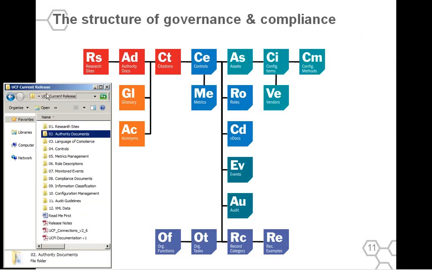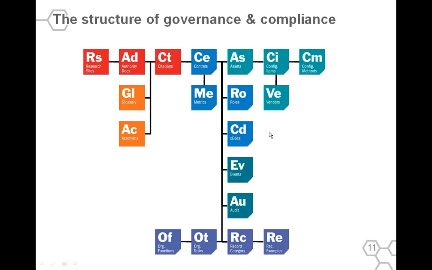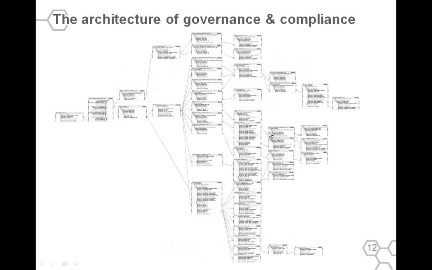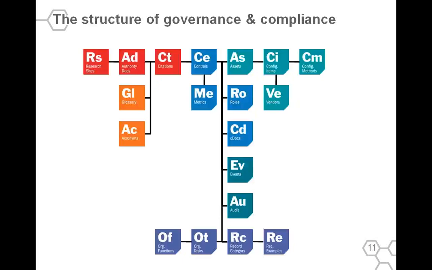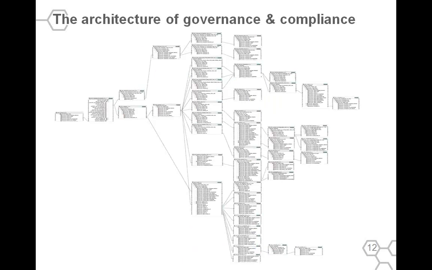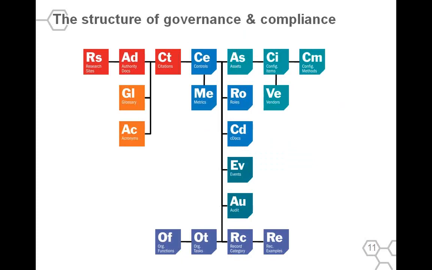But it's interesting. Everything we've done in all these folders, all these reports, all these tables in the association, it's been customer driven. We had one customer, we have a customer, Honeywell. They said, we want to check the authority documents we care about. Check, check, check, check, check, and push a button and have all this stuff just flow out. And the only way to accomplish that was to figure out how this stuff actually connected. And so that's why we came up with a data schema that matched with what they need, right? So this is the pretty version of this. But this schema is actually pretty accurately reflected here.